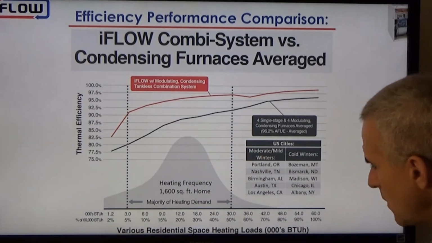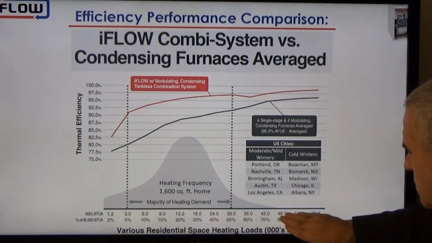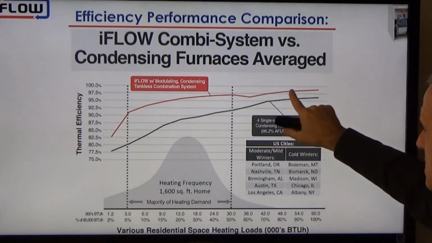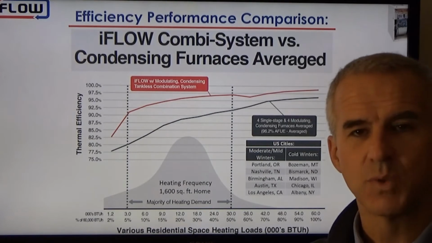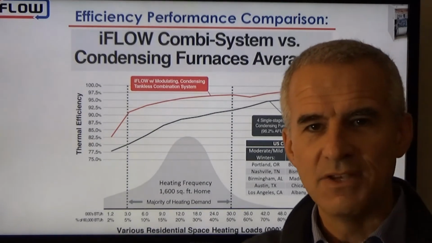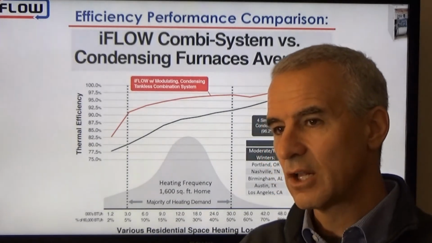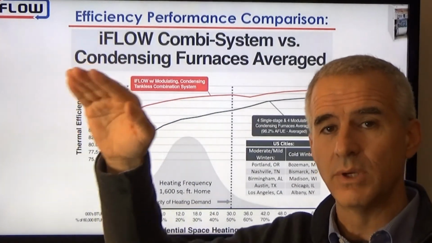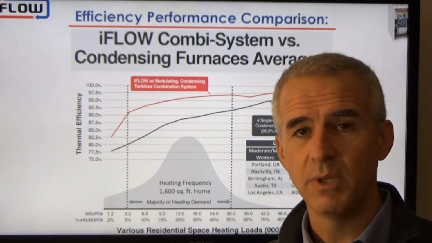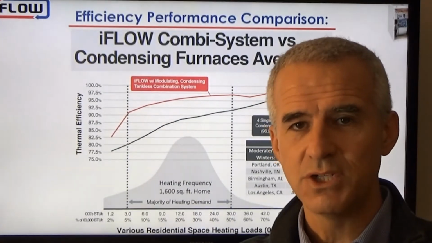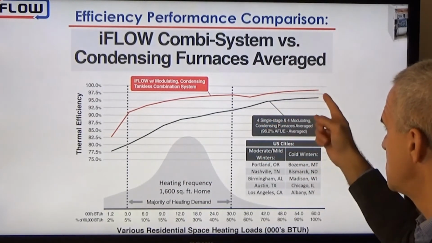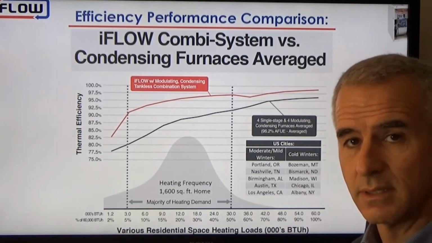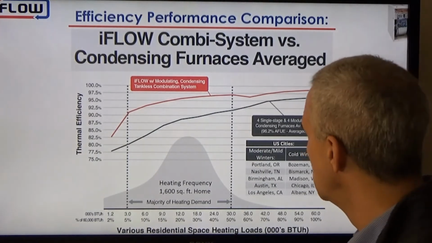So, as we increase the BTUs, what happens? The efficiency gets better. Well, this makes sense because we're not going to be cycling as much. As you need more and more heat, closer to that peak in January that we looked at, the furnace is going to be running more, it's not going to be cycling as much, and as a result, the efficiencies go up. Not unsurprising. That's exactly what we would expect.